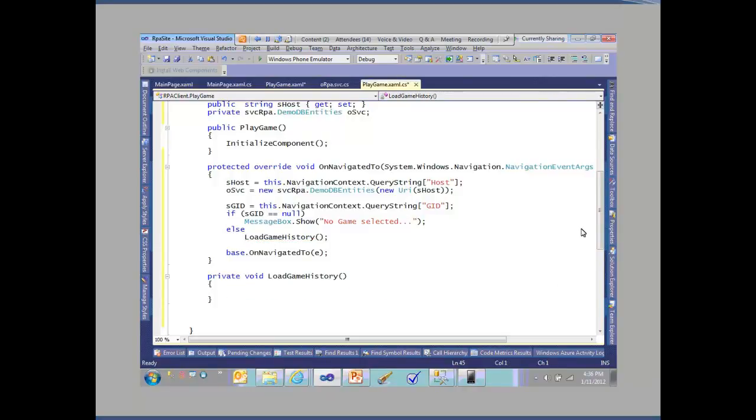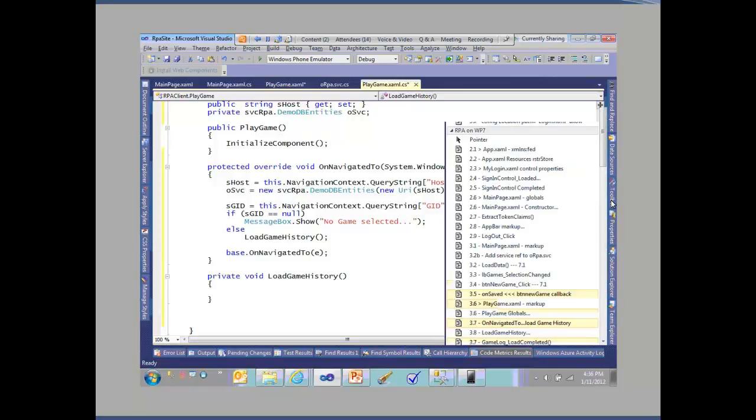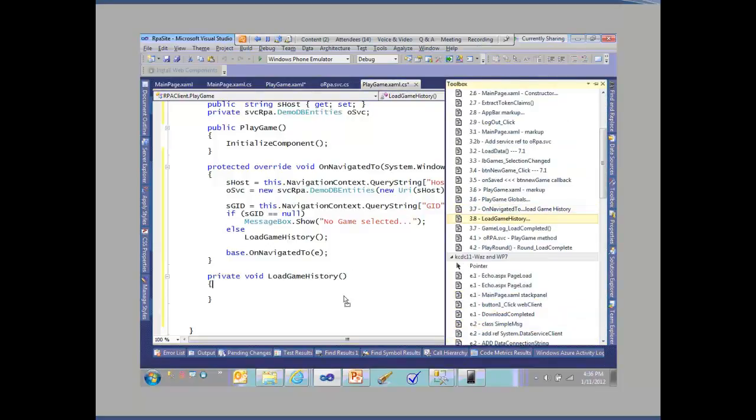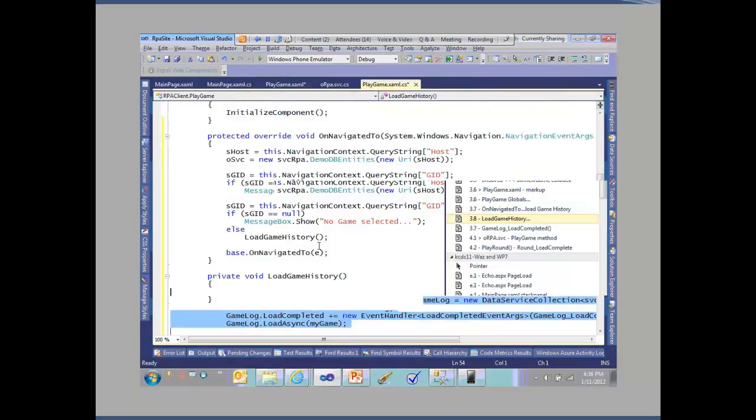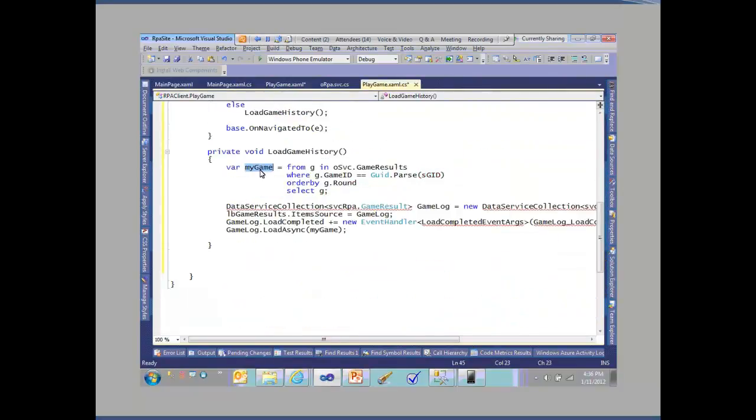Let's go out to the toolbox. Load game history is very similar to the main page's load game. Here's my game where I'm pulling out the game results. The game ID is equal to the game ID that got passed in. Order by round, you might as well do this descending so you get the most recent round on top. I'm just going to select that game record.